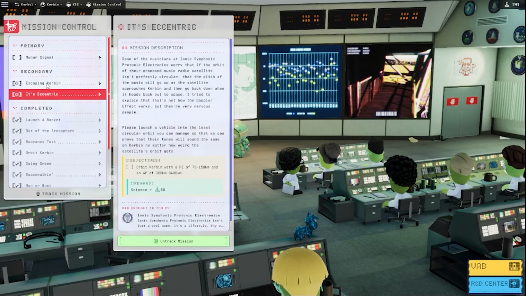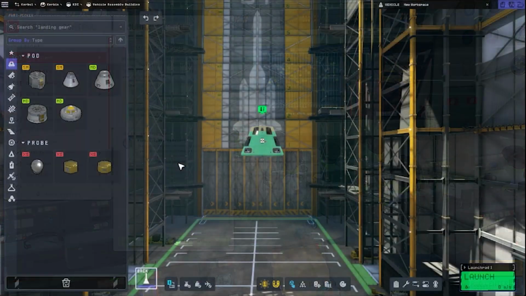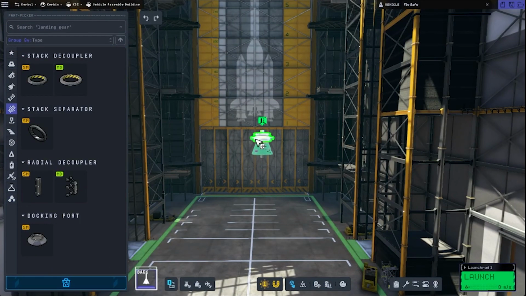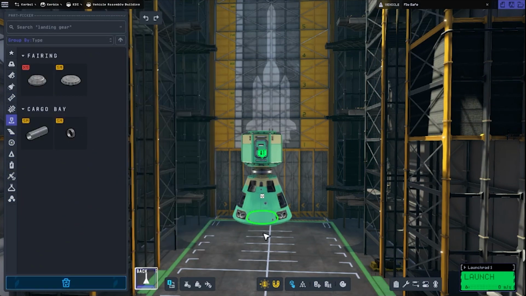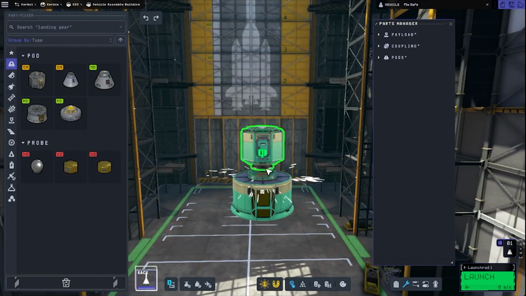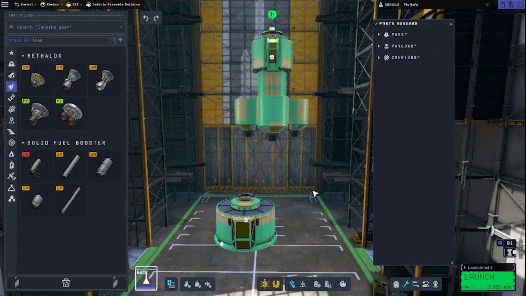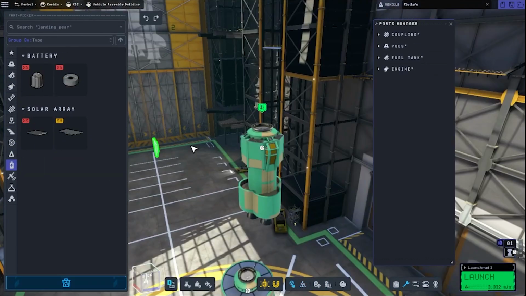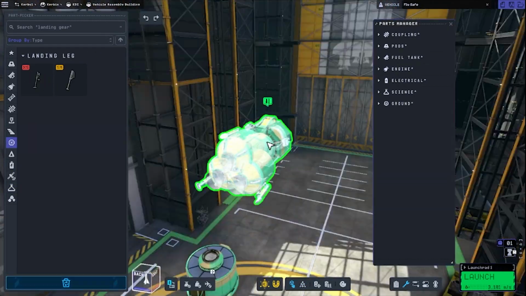All right, Internet, we are on a mission to the Mun today. Welcome back to No Reverts, the KSP2 game playthrough, where we are not reverting back to the VAB to launch. We're not utilizing any quick saves. Everything you see is Kerbal canon. So today, we are looking to explore a mysterious signal on the surface of the Mun.